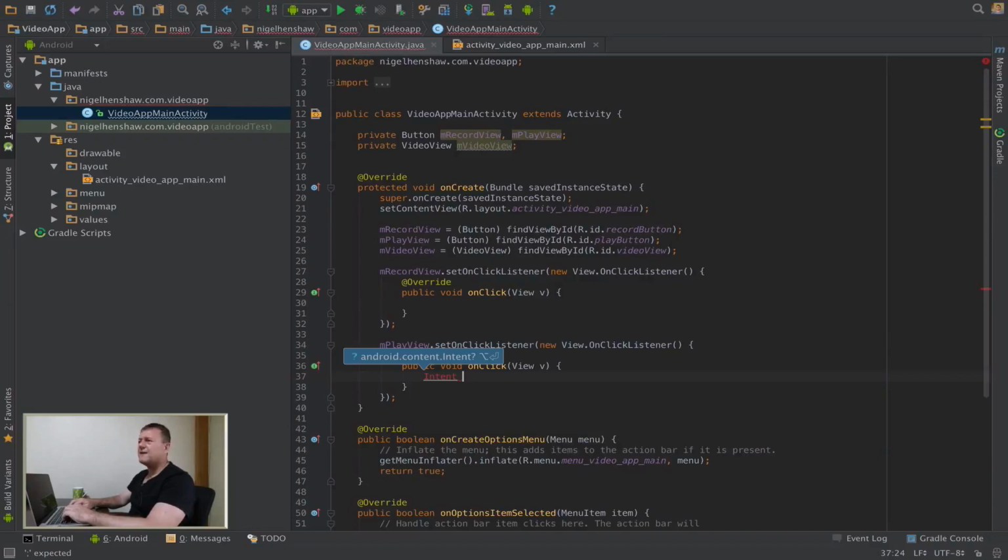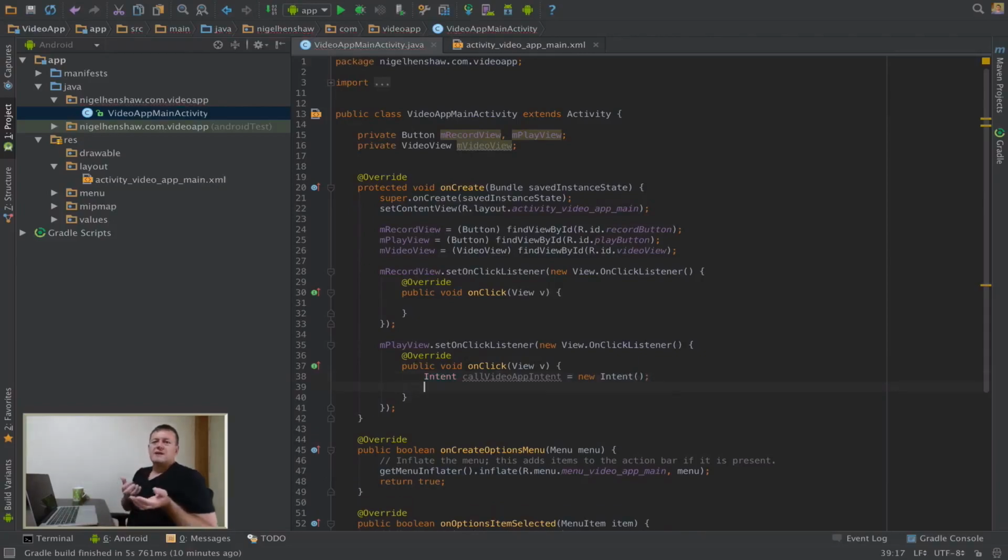I'll call it video app, and create a new intent. As with the camera app, we're going to have to provide it an action, so any application that can capture video will be able to respond to our intent.